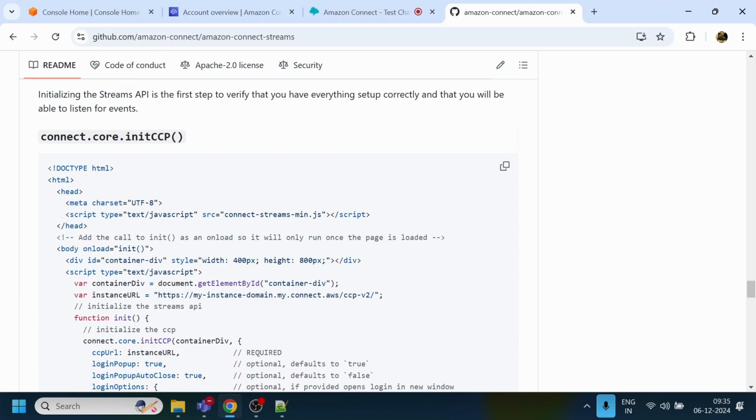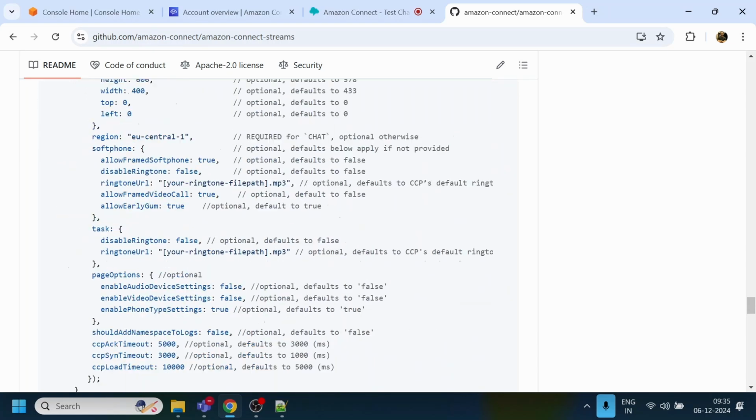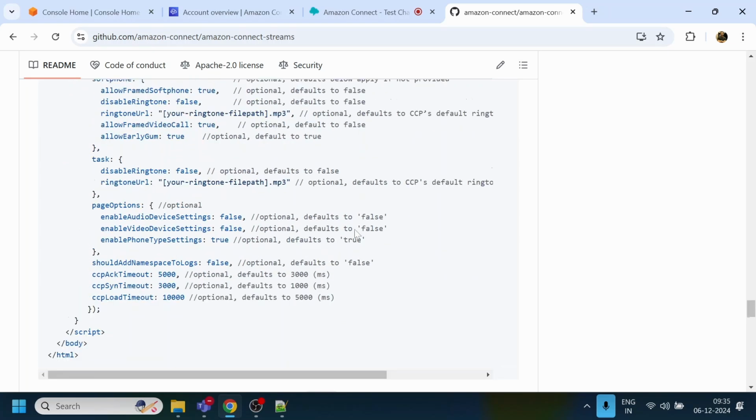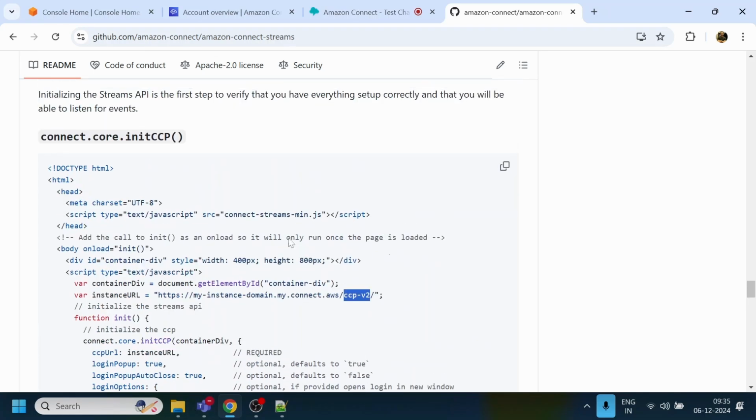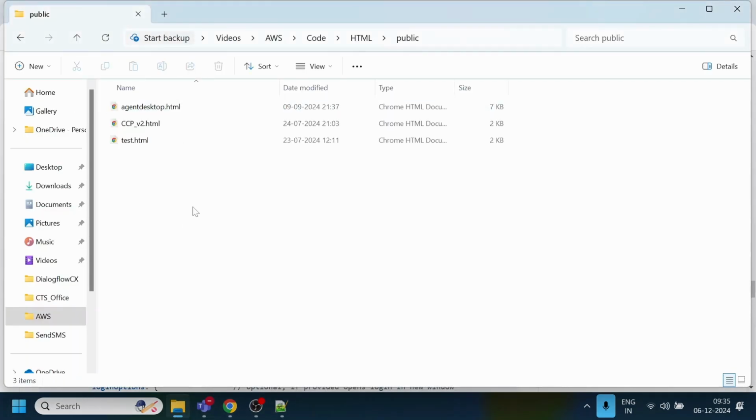Okay, this will also work. This is basically the CCP version. You can do both, no change. So what they're saying is to copy this URL. I have this page over here.